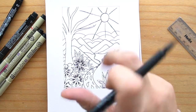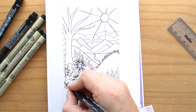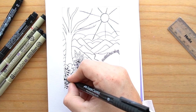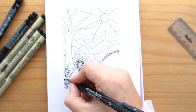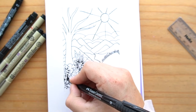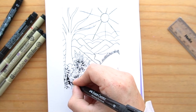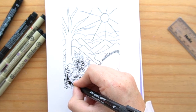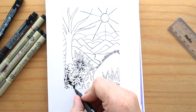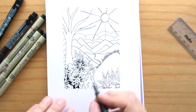Throughout my Zentangle process, I go back and refine areas. I might work over the entire image and then change pens. Here I'm using my Pitt pen brush pen, which just gives me a larger nib size to work over and fill in black areas. And then I might swap it out again for another pen, but I keep going back and just reworking areas. You can keep doing this over and over again until you feel satisfied with what the final visual effect is.